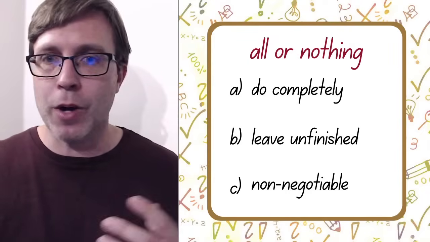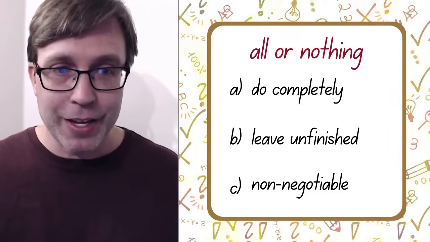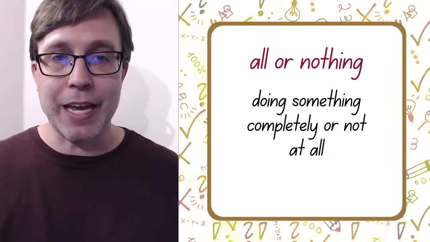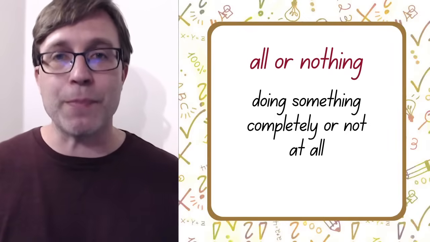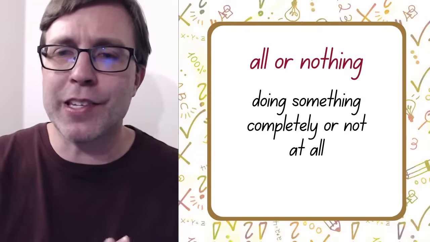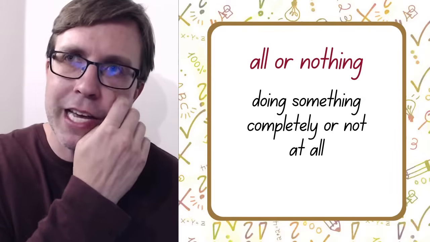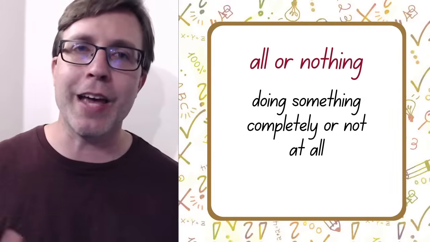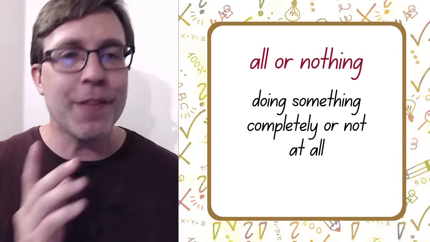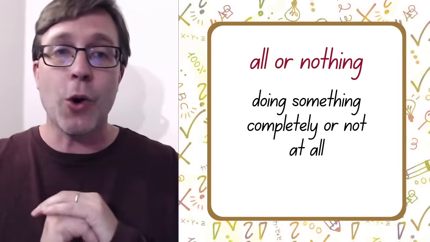and you say, well, it's all or nothing. We're either going to do all of it or we're not going to do any of it. So in that case, all right, the answer would really be A. You're talking about doing something completely. So I know maybe some of you put C, like non-negotiable. I guess, again, depending on the context, maybe that would work. I told you I had some trouble trying to think of some other possible answers that might be a little tricky. But the most important thing is that you understand the meaning of it. You're either doing something completely or not at all.